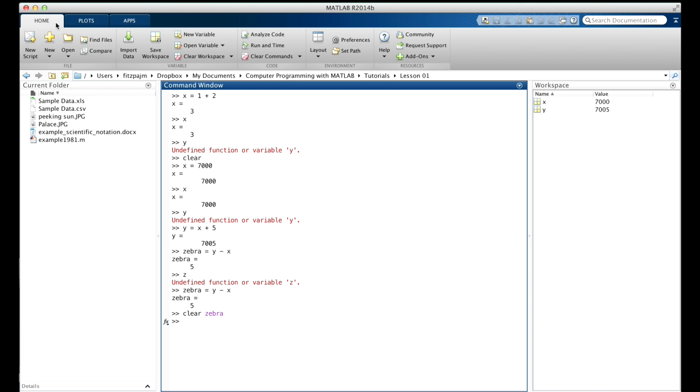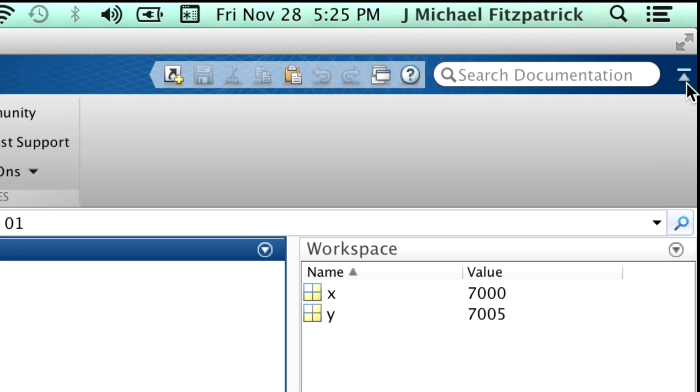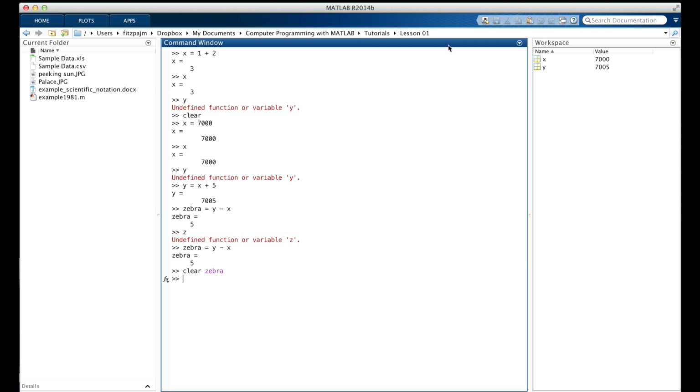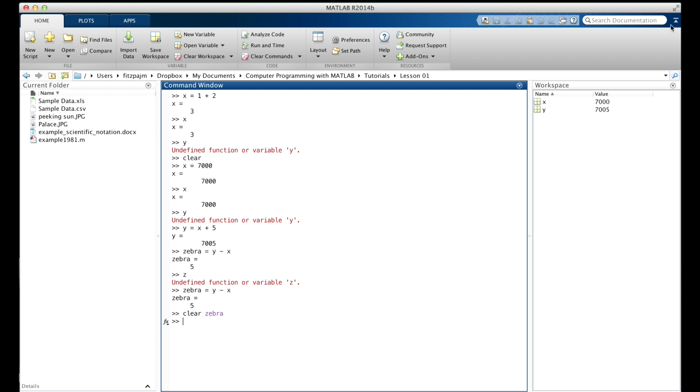We'll look at many of the tools on this strip later, but we'll postpone that until a couple lessons from now. You can hide these tool strips, if you want to, by clicking this little tiny triangle with the line above it over here on the right. When you do that, the blue bar remains, but the tool strips disappear, and the windows down here get bigger. That's useful when you're working on a small screen, but since we have a big one, we're going to click that triangle again and get them back.